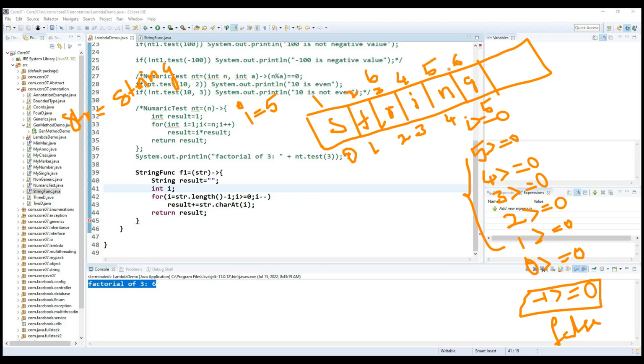Length starts with 1, and indexes start with 0.